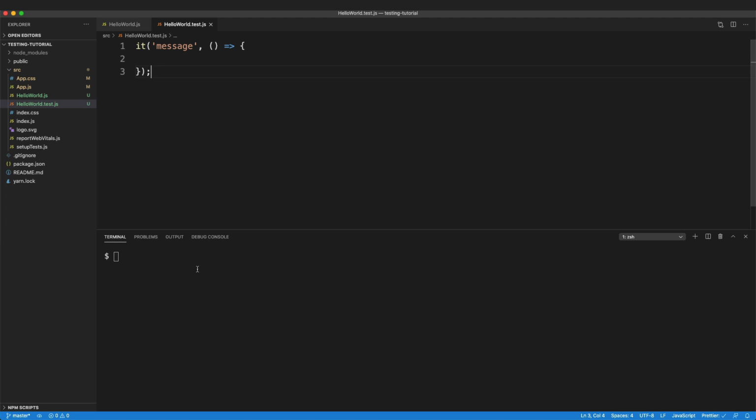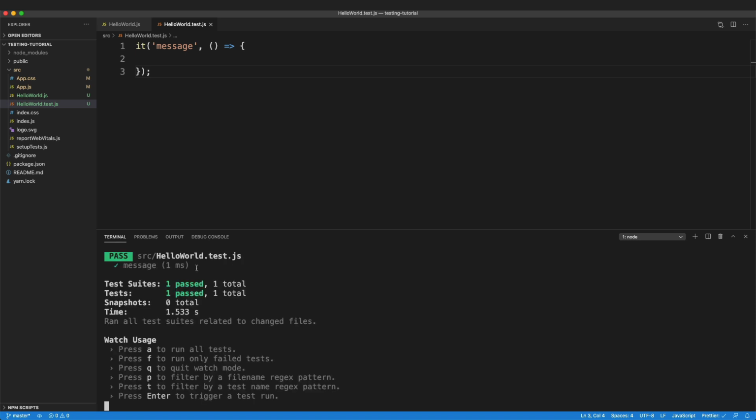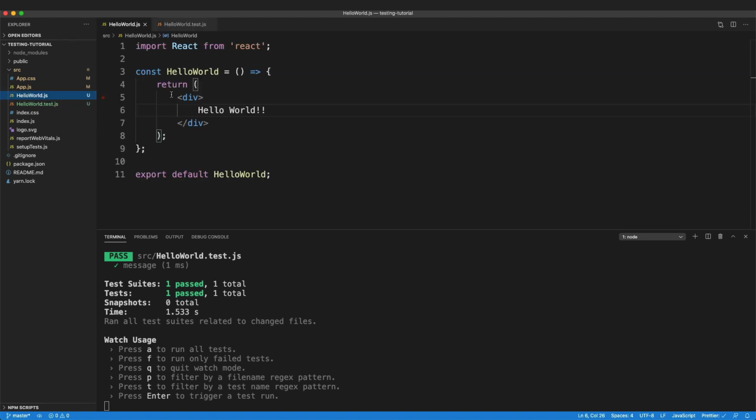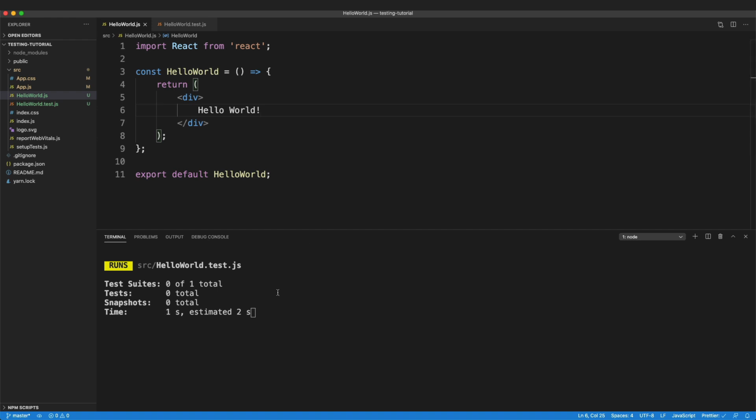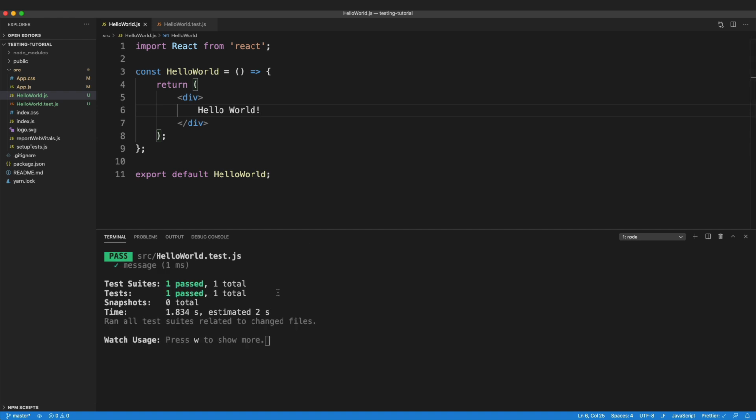So there's not much here yet, but let's go ahead and run npm test just to see things in action. So this is going to run Jest. You'll see that it's running hello world.test. It automatically knows that that's a test because of the file name. And every time I change the code anywhere, either here or within the test itself, you'll notice that the test will automatically rerun.